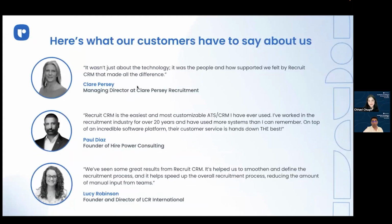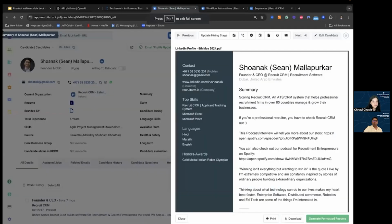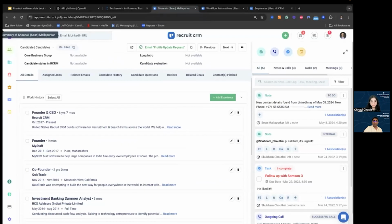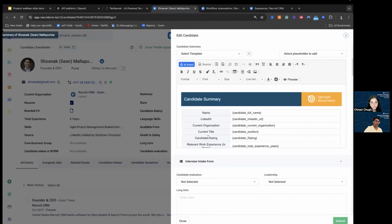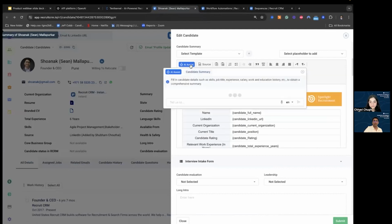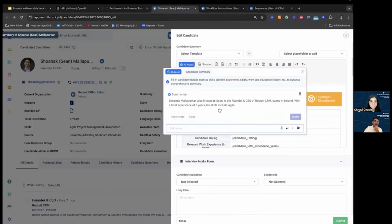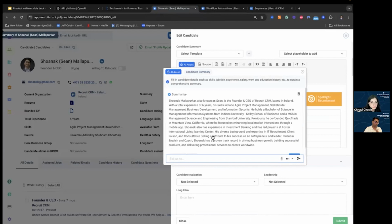So just for context, when you're on the candidate summary, right on this page, by default, if the candidate is being considered for more than one job, it won't automatically figure out which job you want to do the candidate summary for. But what you're able to do is, in the AI prompt, tell it that, hey, I want you to personalize this summary for this job with this company, and then it'll actually tailor it slightly separately. So you have to tell the AI to do it a little differently for you.